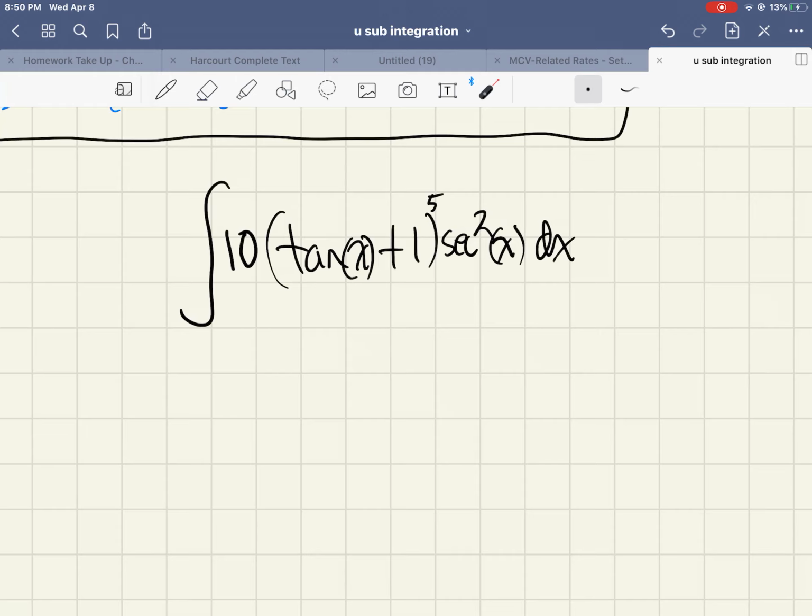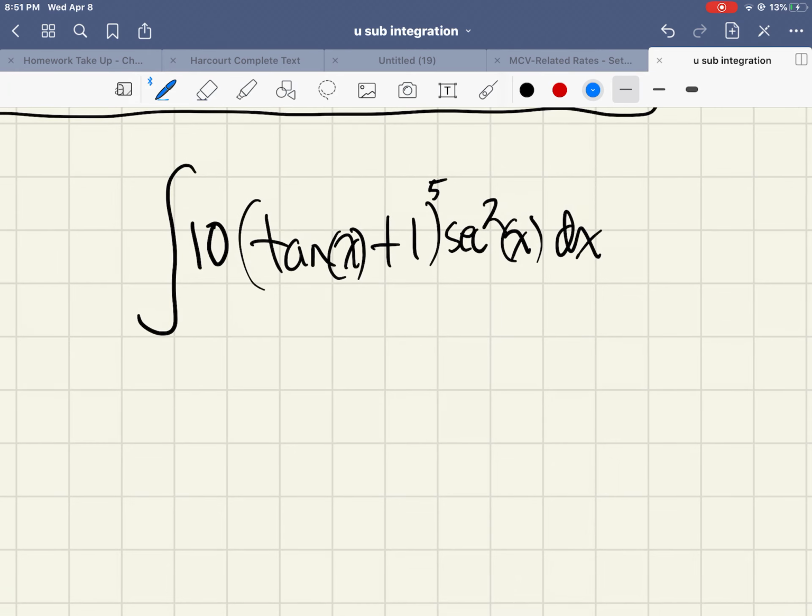What's the derivative for sec squared? Well, I don't actually know. To be honest, I could figure it out if I had a table of integrals, or I could prove it by doing 1 over cos, but that one I'm not so sure about. So let's look here. What would a derivative of tan x be? Well, we know the derivative of tan x is sec squared. Ah, the derivative of tan x is sec squared. So it looks like, and again, I can't be 100% sure, but it looks maybe like that's g, and that's g prime.